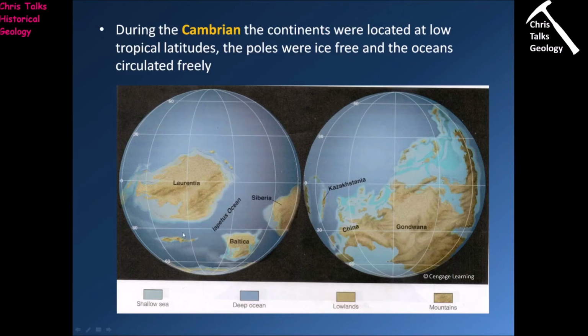Down here we have this microcontinent of Avalonia, which is right there. So we have Baltica, that's Western Russia and Scandinavia. We have Siberia, we have Kazakhstania, we have China, and of course we have Gondwana. So these are our major land masses, and you'll see the area is pretty much ice free. We have lots of shallow seas over here along the coasts of Gondwana and China, and we have some shallow seas along the margins of Laurentia as well. Now, in terms of Laurentia, it's separated from Baltica and Avalonia by this body of water here, which is called the Iapetus Ocean. And the Iapetus Ocean is going to be very, very important in the near future.